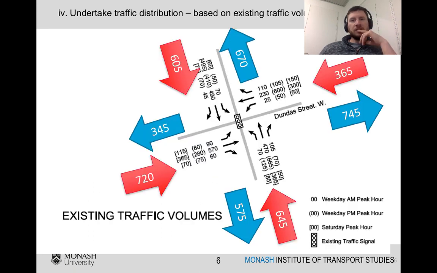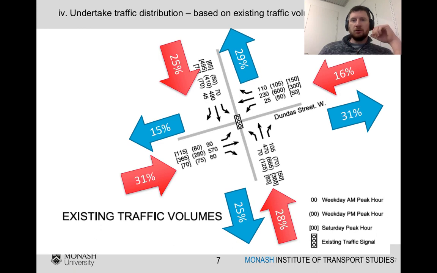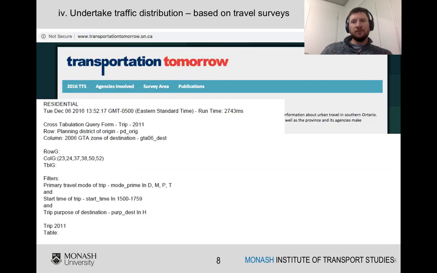Maybe we might like to actually have a look and see what's going on out there under the existing volumes. Do a bit of maths and figure out what the percentages going which way are. It looks like this one is pretty even. Maybe in the morning peak there's a lot of people going into the city, or did I point the wrong way? Anyway, there's a lot of people going east by the looks of things, and the other movements, not many people going west. That must be out of the city, but other than that it's still pretty even. So maybe that's a way we could do our traffic distribution.